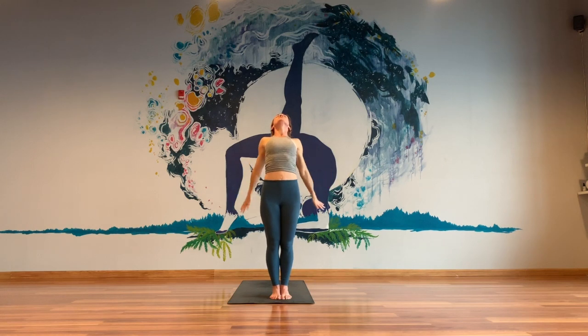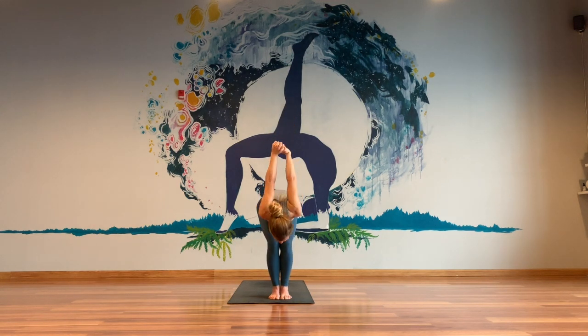Exhale, take them down to your low spine. Opposite elbows or palms clasped. Roll the shoulder blades back and down. And then exhale, belly towards the eyes. Forward fold, release into the legs. Take a deep breath in. Breath out. One more inhale. Release the hands down the backs of the legs.